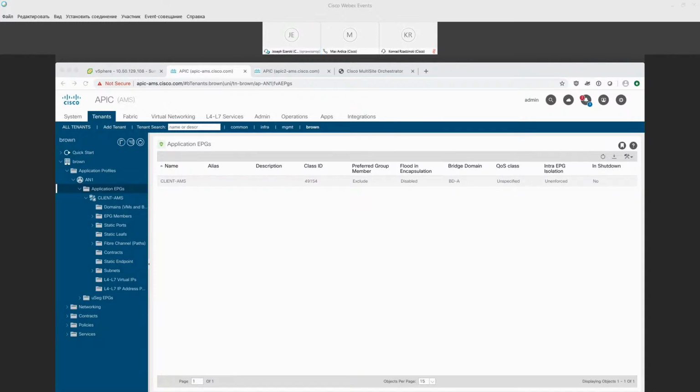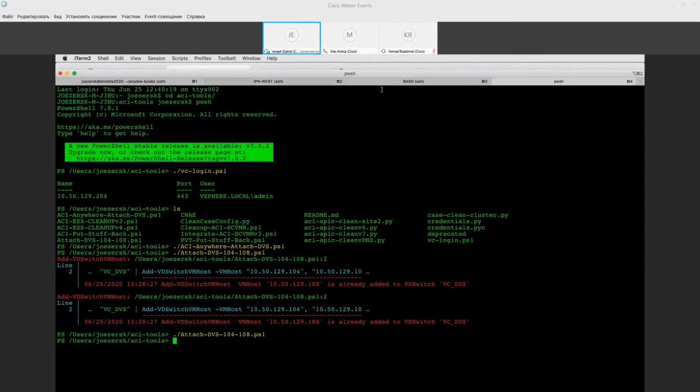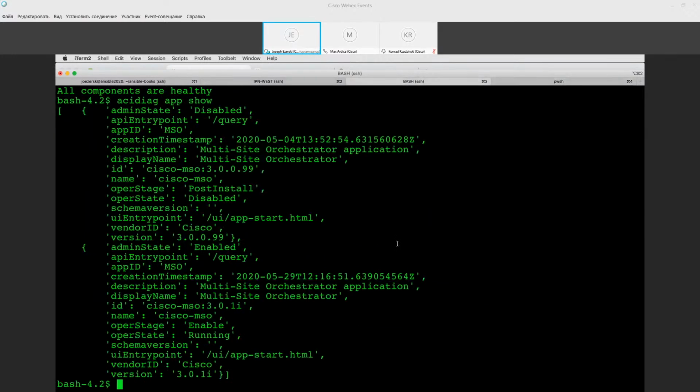Okay, because I have OCD, I needed to figure out why I couldn't log into my MSO, and I figured out why. Well, the first answer is because I'm an idiot. The real, technical answer is I forgot that MSO 3.01, the one I moved to, was running on the virtual application services engine. And in order to get to the CLI of the application services engine, you have to log in as rescue user with the password that you set when you installed the virtual application services engine. So that's what I've done here.